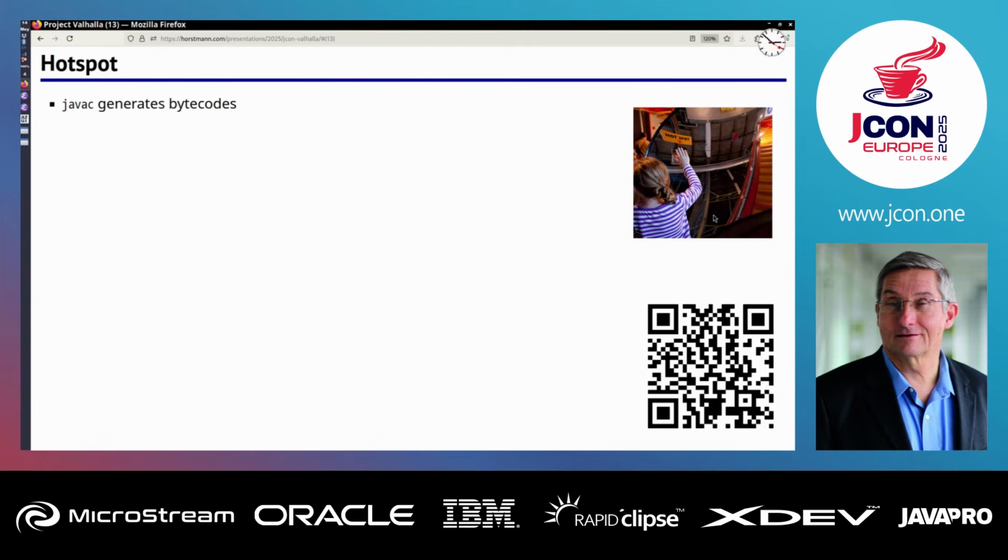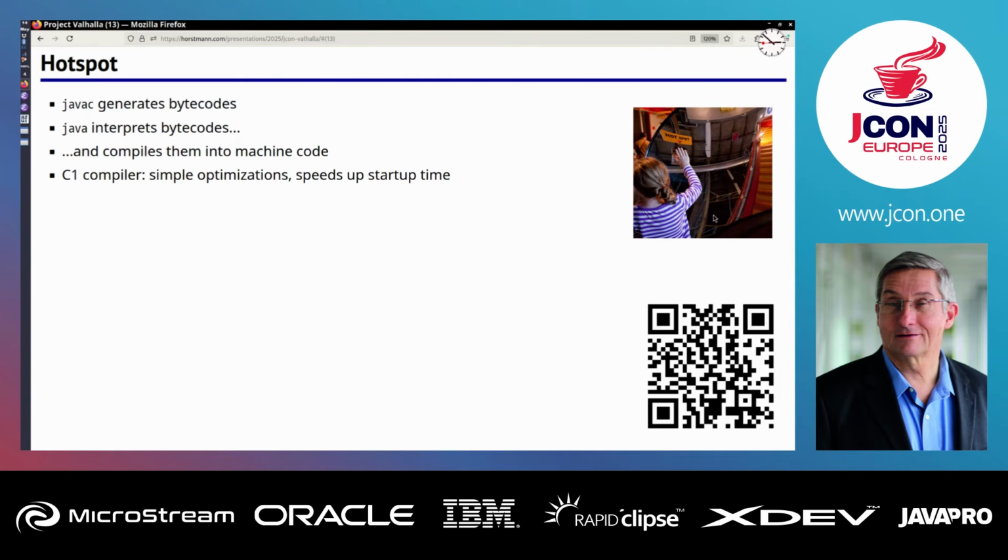So just a bit of background on this here. What do these bytecodes even mean? And what do the assembly instructions even mean? Of course, you know that javac generates bytecodes, and that then the JVM interprets those bytecodes. But it doesn't interpret them for very long. If a method is called more than a few times, then it gets translated into machine code. There are two levels of compilation. There's the C1 compiler that is there for fast startup, and then there's a C2 compiler that's there for longer running programs to optimize the hell out of them.